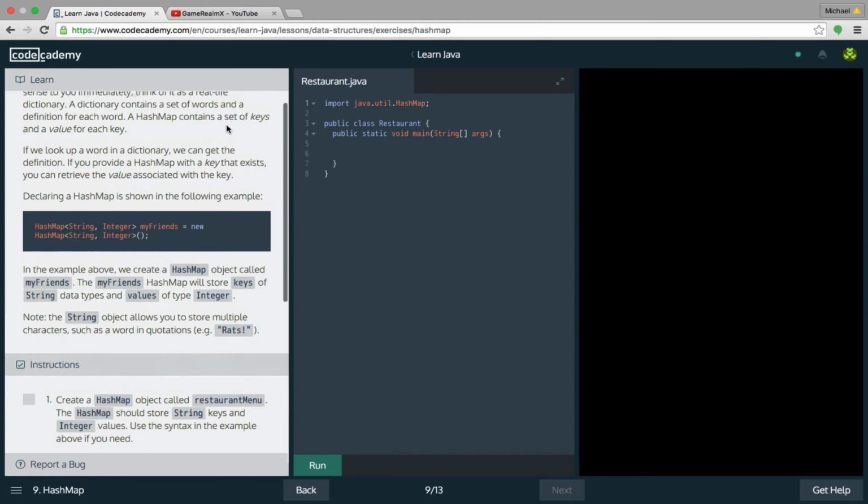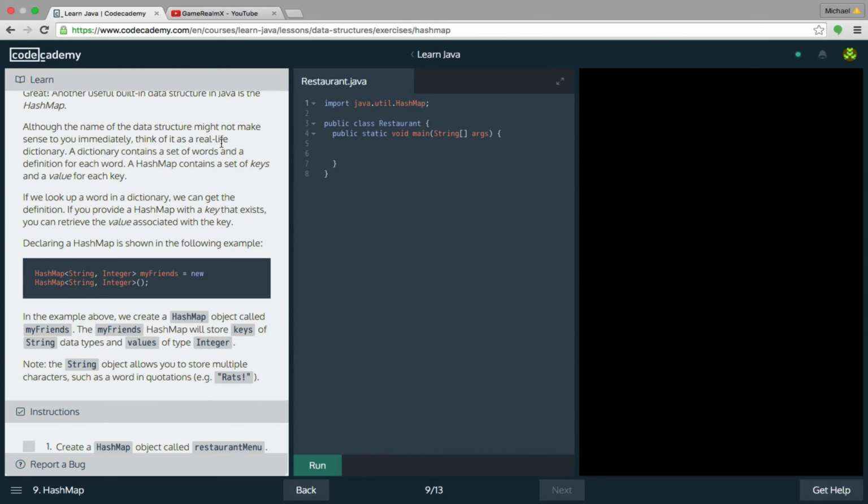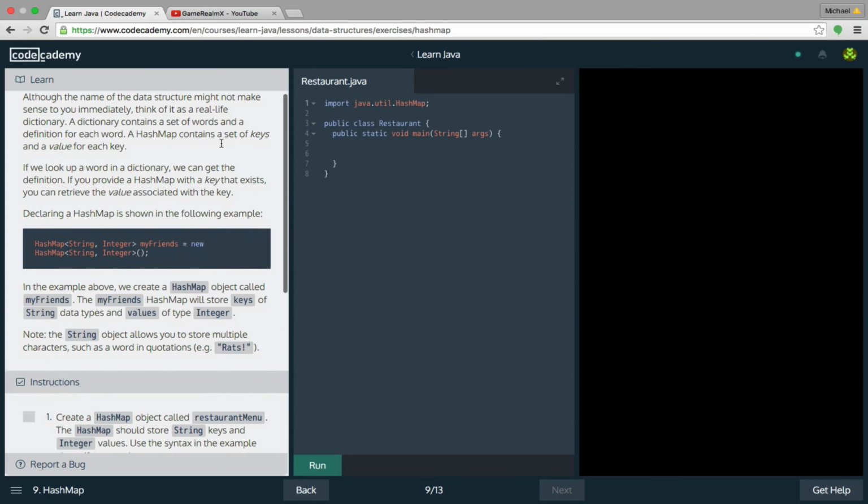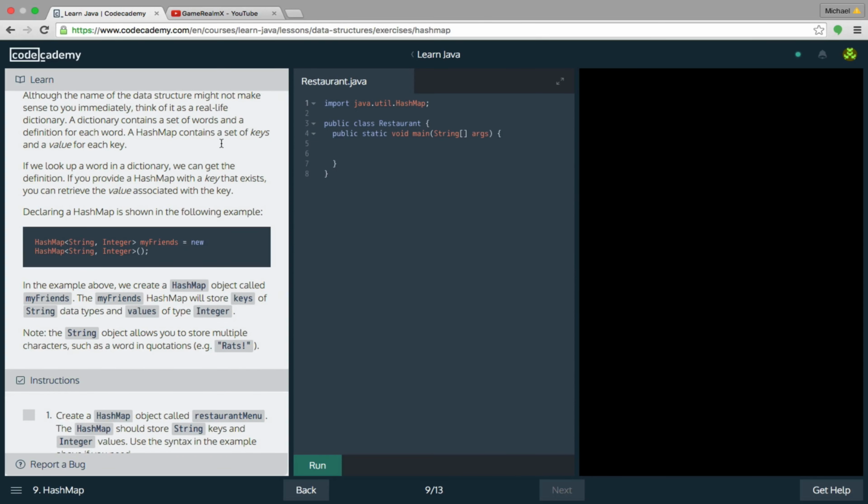Great, another useful built-in data structure in Java is the HashMap. Although the name of the data structure might not make sense to you immediately, think of it as a real-life dictionary. A dictionary contains a set of words and a definition for each word.